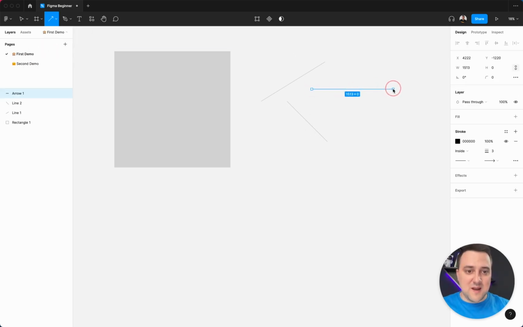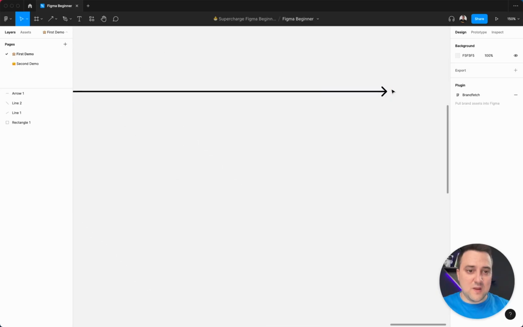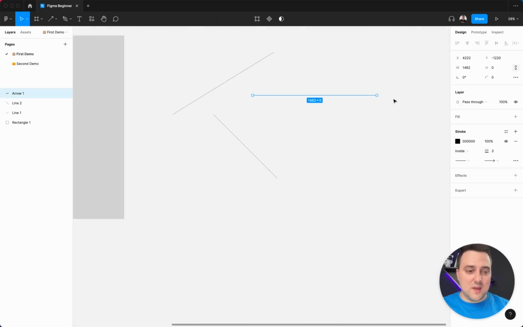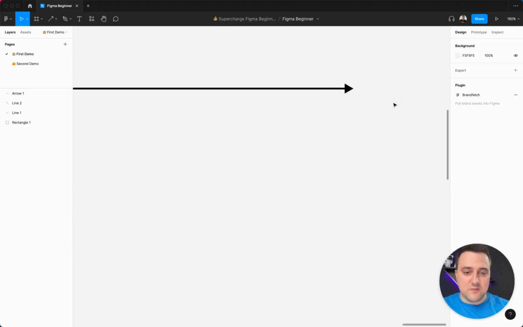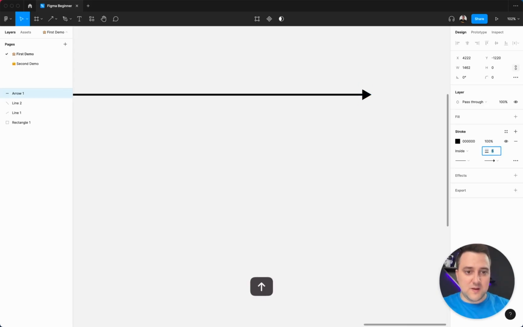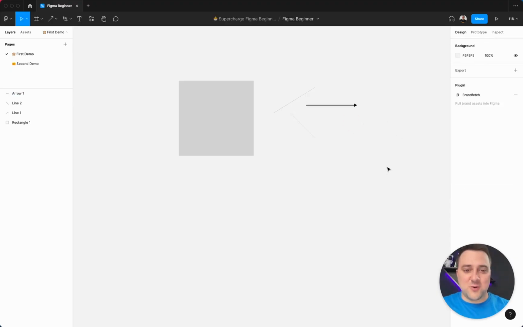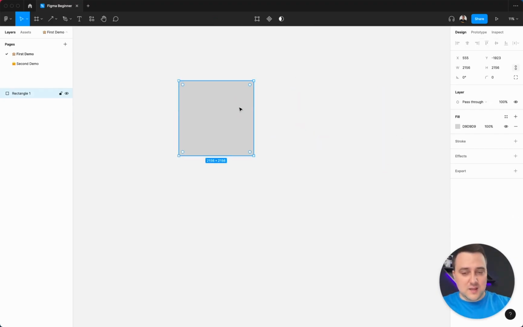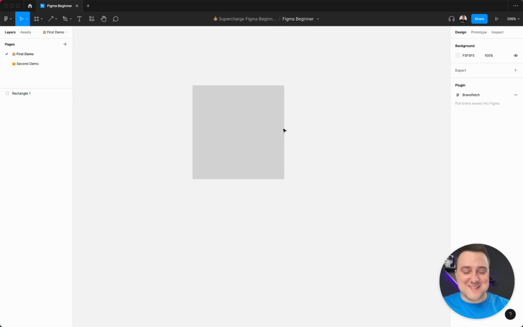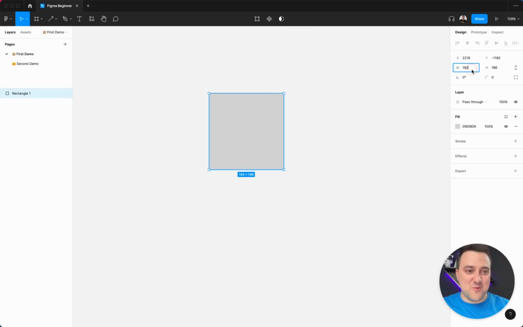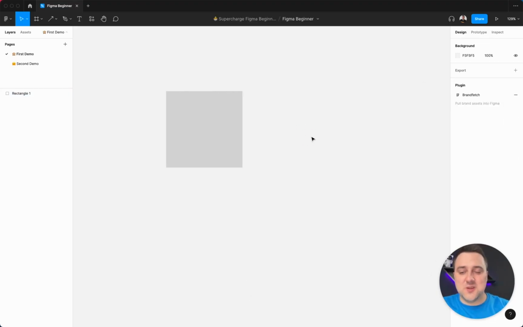Arrows are basically lines, but they have an arrow at the end, and you can change it in here again on the design panel into a different shape of an arrow, and you can also make it bigger by changing the stroke width in here. Again, we're going to go over all of these details a little bit more later. I'm just going to zoom in a little bit because a lot of my items are actually massive in size, so this is something more in line with the sizes that you're going to be using while designing.